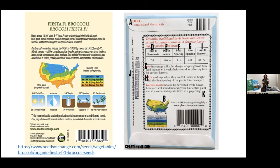Other important information is on here, like when to plant for your area. So you'll notice the map of the United States. It will tell you for your region when you should plant them. You can also use the planting calendar that we've attached if you would like to do that. It gives you helpful information about spacing your plants for when you actually put them in the garden.